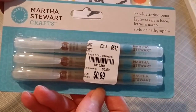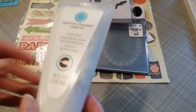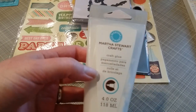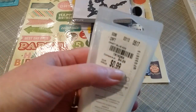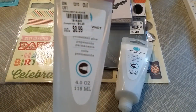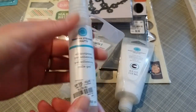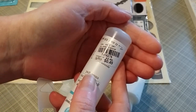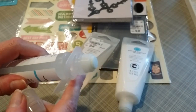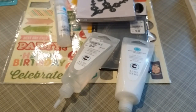I also got some blue, this large tube of Martha Stewart craft glue in white — I'm hoping it dries clear. There's the SKU. I picked up the permanent and the clear as well. My last thing was one of these all-purpose gel adhesives for 49 cents, and it does come with a sponge dauber on top. That was Pennsylvania.